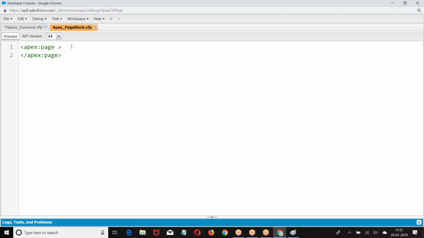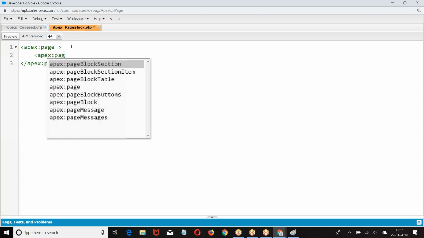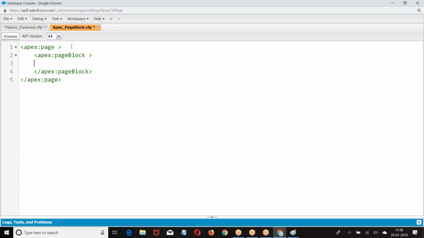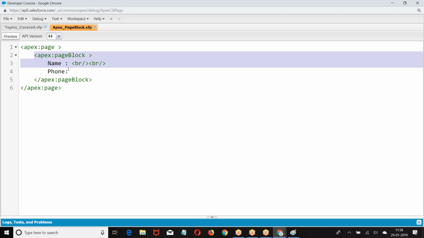When you are going for Apex page block, I have some data in the body. Open the page block, close the page block, and I wrote some data, name. I created an Apex page block. Preview.